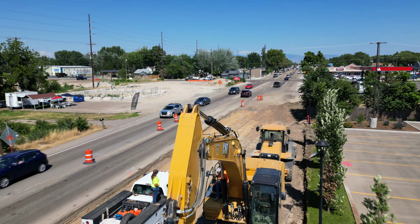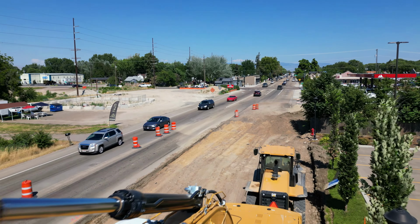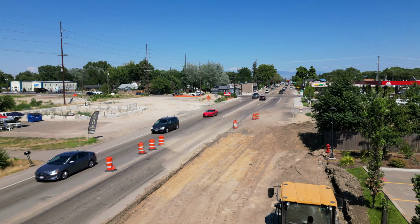The same thing is happening on 2026 up there. With that widening that's happening, it's sparked a lot more interest for all that commercial land along 2026, and we've had quite a bit of discussions with folks about different opportunities up there. So, although the construction's painful, we all know it. It's very painful when we're trying to get around and we all have things that we want to do. It's the necessary evil for us to see a brighter future in mobility, I guess, here in the community.